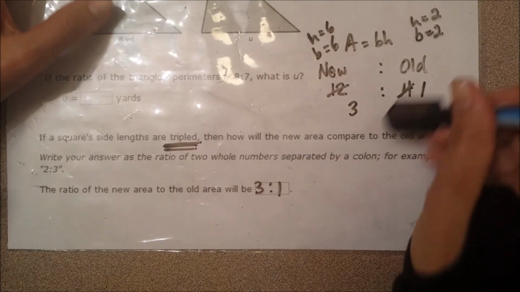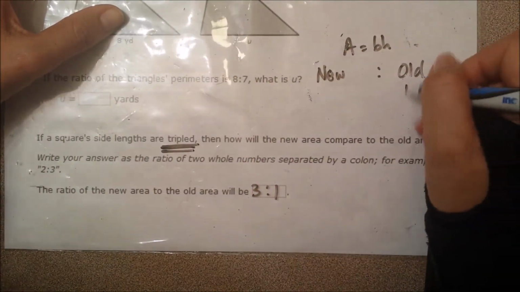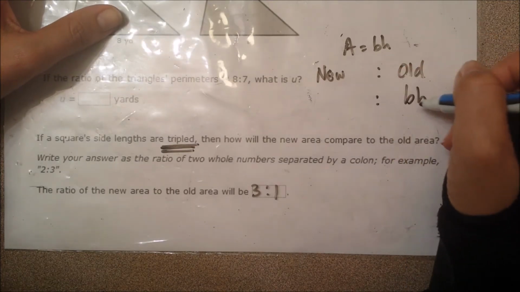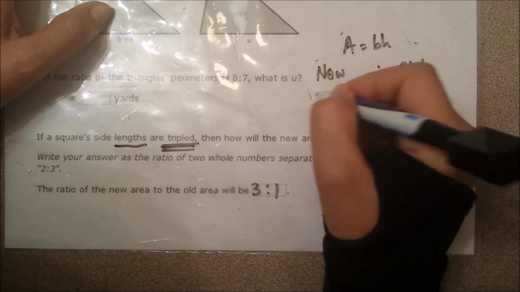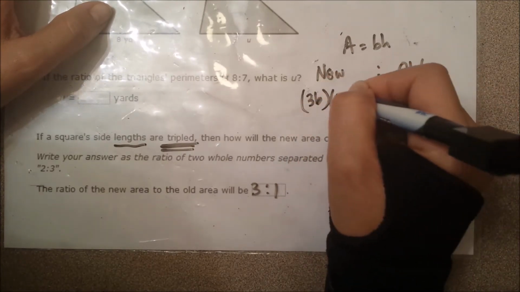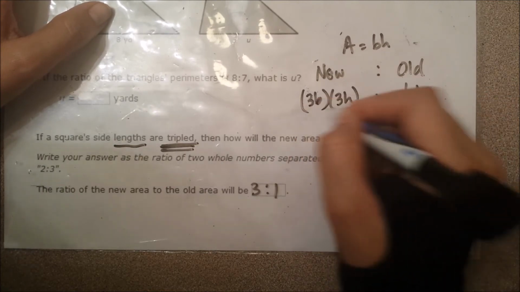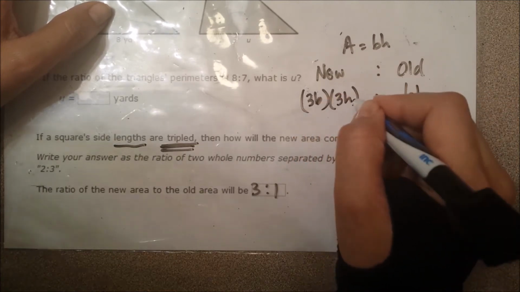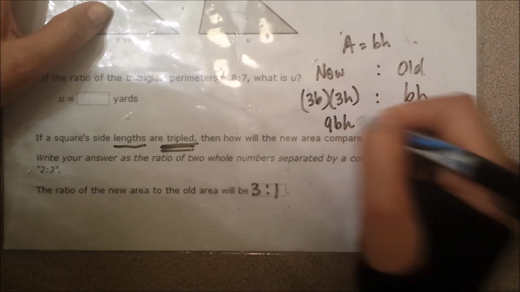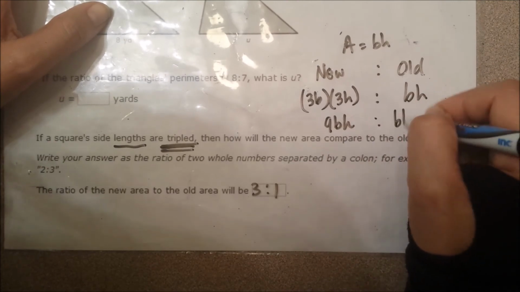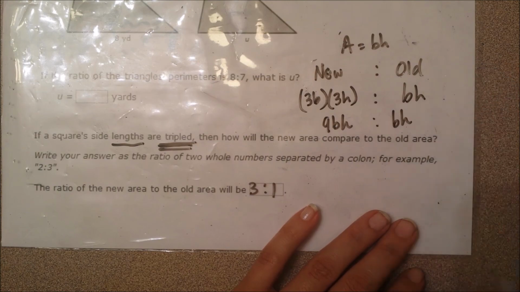Okay. If you're going to do it without numbers, you can. All right. So your old area is base times height. Your new one, you're going to triple. So you're going to triple the base, right? Because the side lengths. You're going to triple the base, and you're also going to triple the height. You're going to multiply them by 3. Let's go ahead and simplify it. 3 times b times 3 times h. So 3 times 3 is 9. I don't know why I almost said 6. 9, and then b times h, bh. Go ahead and simplify. I'm sorry, I did that wrong.